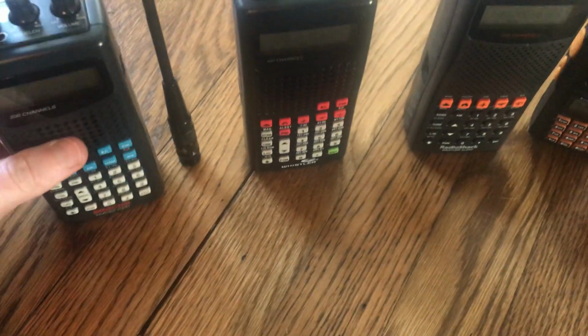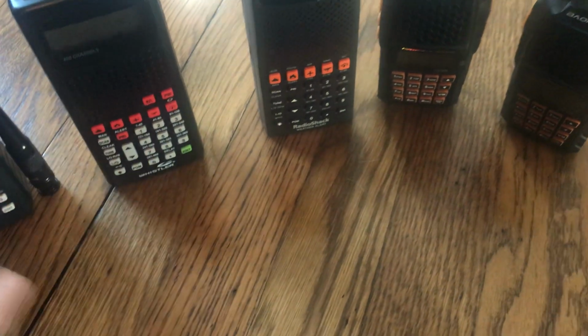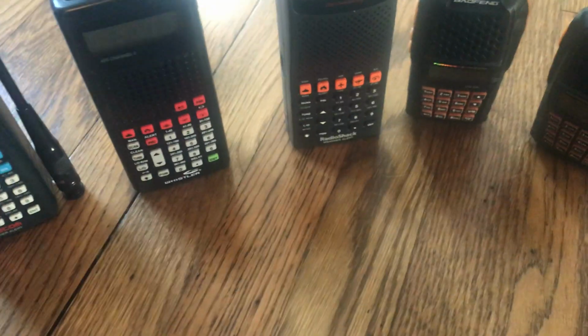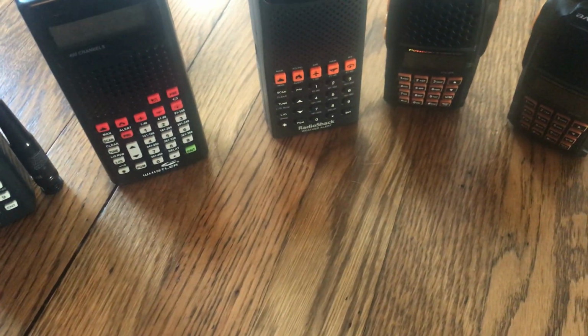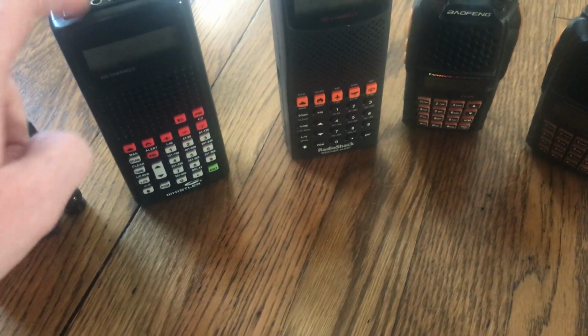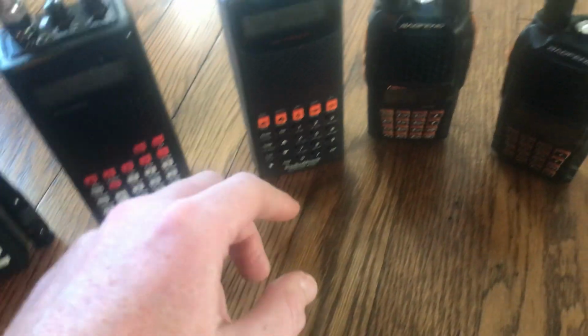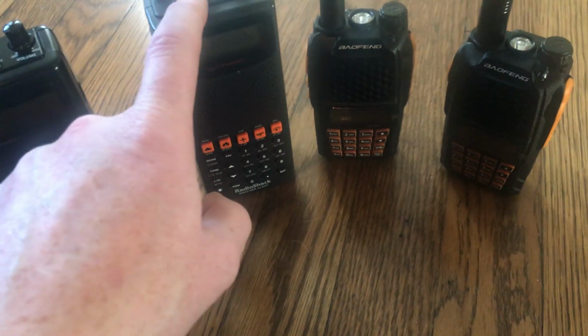I consider these to be the same radio. This is really similar. These are both made by GRE. Again, this is made by Whistler, but it's the same design. And this is just the 400 channel version. There are 200 channel versions of the 1010 out there. This happens to be a 400 channel version, and this of course is a 200 channel.